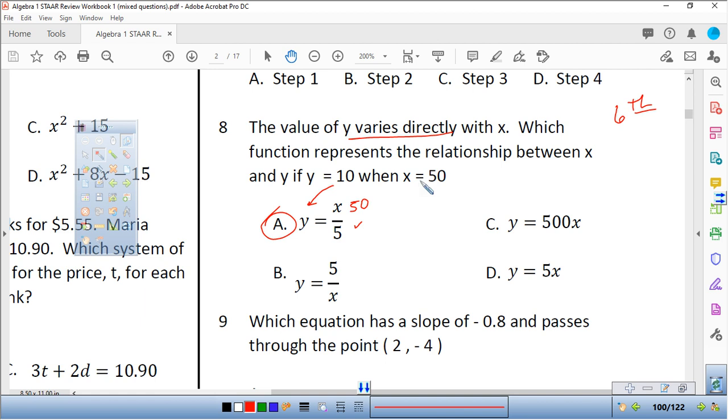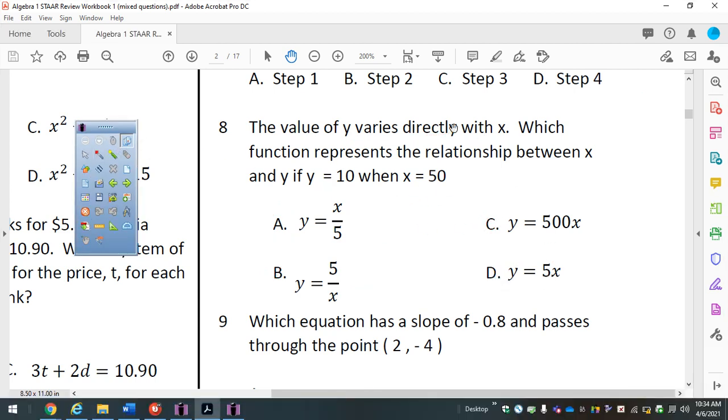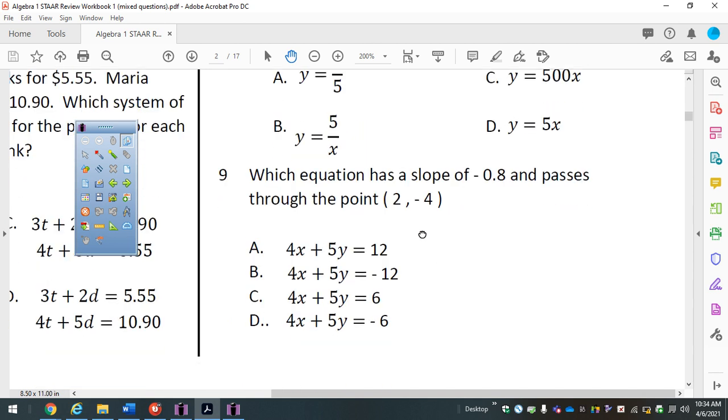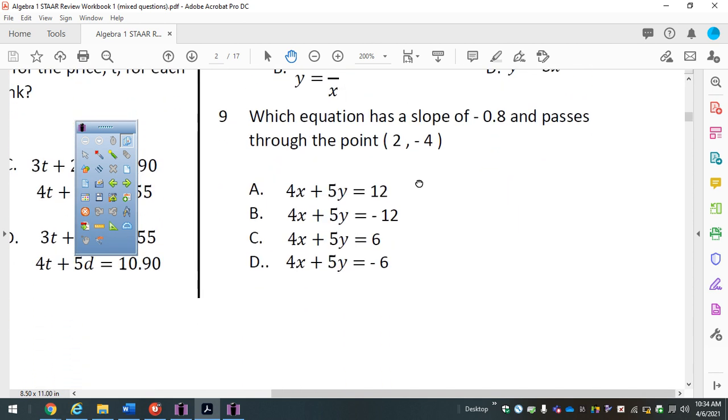Let's check out the others and see if they work. If I have x be 50 here, would that equal 10 here? No. So I would have a 50 for the x. Would that equal 10? No. They don't work. So this one is the answer, and that's combining your test-taking skills. It's kind of 6th grade-ish, but it's the beginning of algebra. That's why they throw that stuff in there. There are 99 questions. Oh, great.